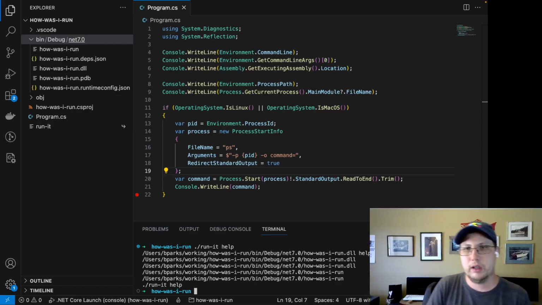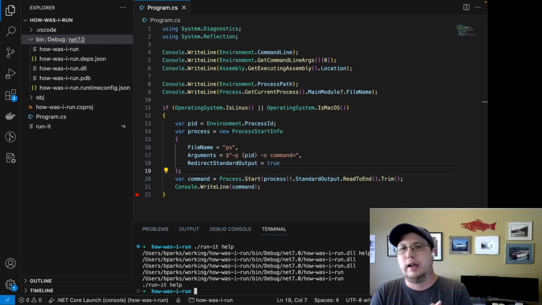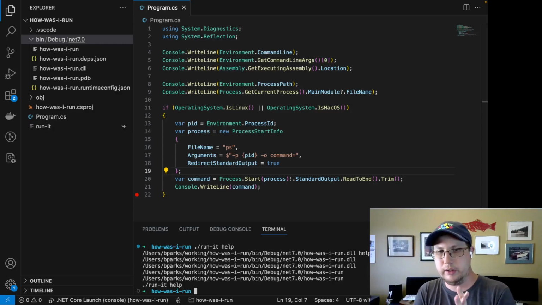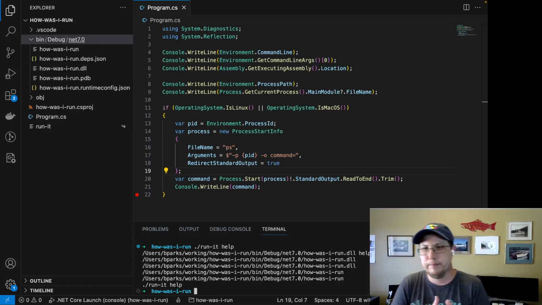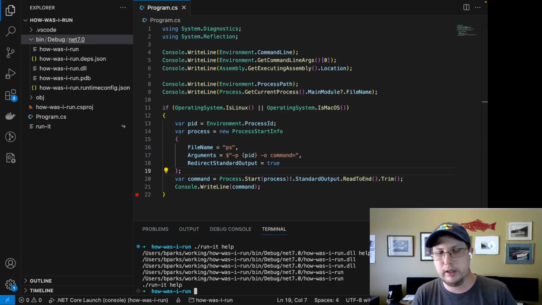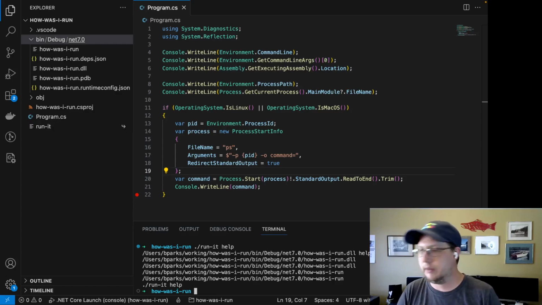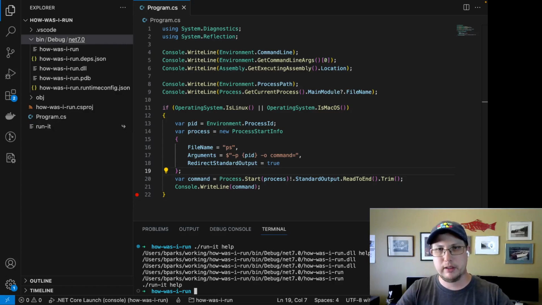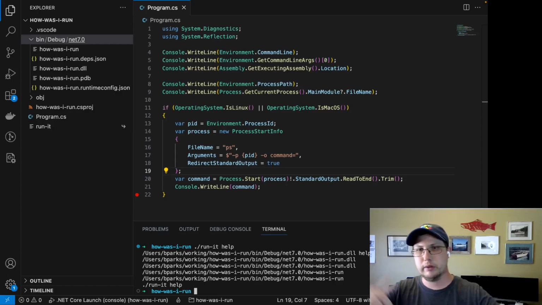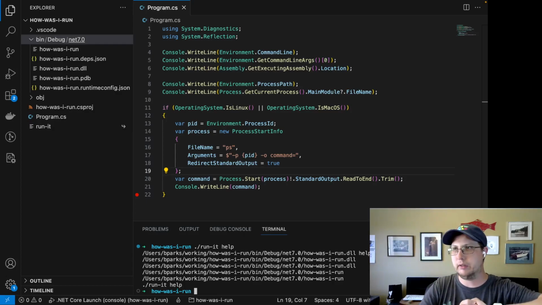Not a big deal. As far as I can tell, I haven't found a way to just get argv0. I would hope that you're not putting spaces in the names of your binaries. But if there is a space in the name of your binary and you try to split on spaces, obviously you're going to lose pieces of it. If you know the ps command a lot better than I do, please let me know in the comments. But for now, that's all I got for you.